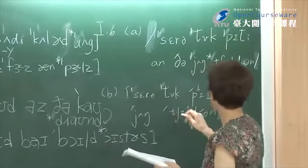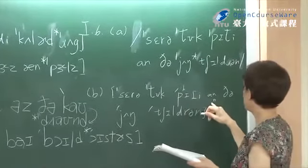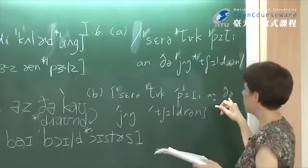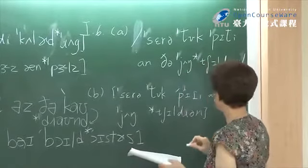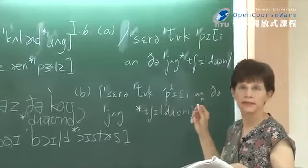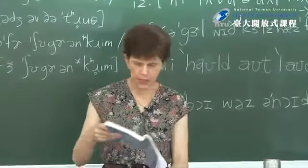Sarah took pity, aspiration, tap on the, might have a dentalized N here, on the young children. Okay? Anything else? That's it. We're marked now. We've finished marking. We're going to read the next passage.